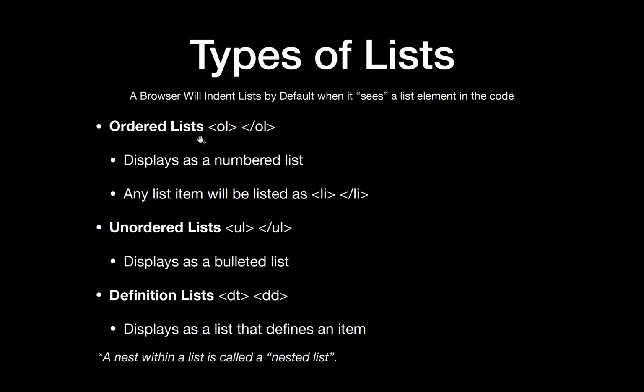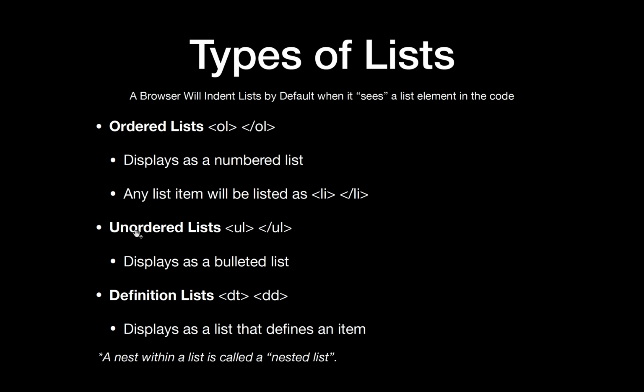When the web knows that this is an ordered list, it will automatically number those for you, which is nice. If you delete one, it will fix your numbering. It's really awesome. It's smart enough to know that this is numbered. So if you have 10 of them, or 2 of them, it will make sure that you have 1, 2, or 1, 2, 3, whatever you need. So an ordered list is going to display as a numbered list.